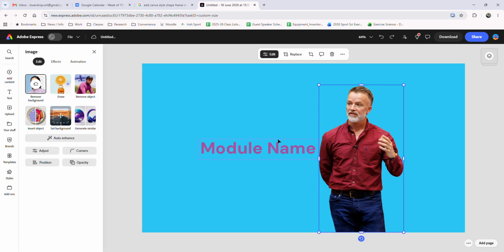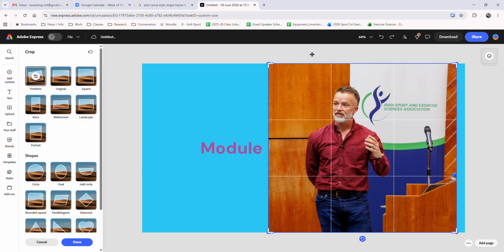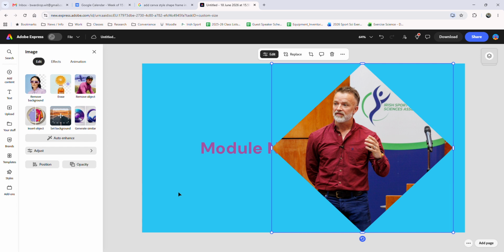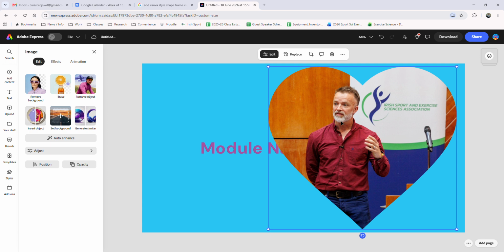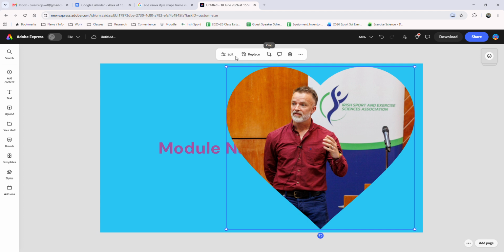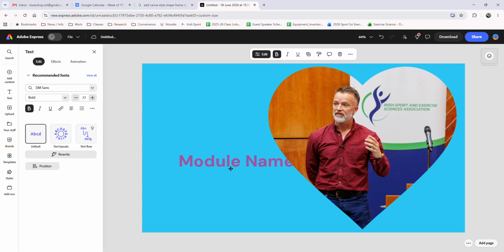If I go back to the full photograph, because it doesn't have those shaped frames, what you can do is you can go to crop up here and you can crop it to a shape. So I could go for diamonds and it'll crop the photograph into a shape like that. It's fine. It's not quite as versatile as the other one, and it works with the whole photograph, but if I have cropped it to a frame, it doesn't quite work as well. Can I edit the frame? I don't really use these frames very much for Xanimate. I don't know whether I can change the background color within the frame or anything like that. But anyway, that's kind of useful.